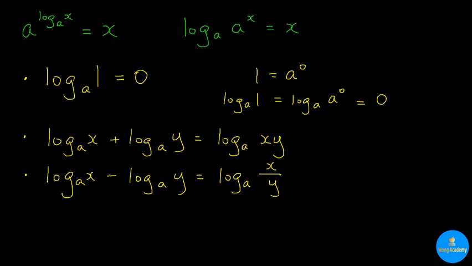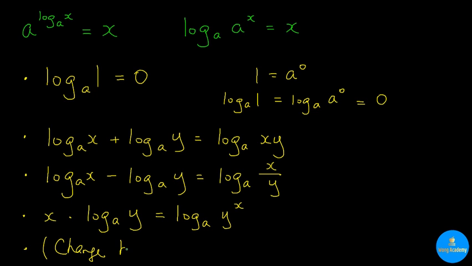The third one is multiplication, but this time we only have one single log on the left-hand side. So we have x times log base a of y is equal to log base a of the number y to the power x. The last one has a very special name called the change base formula.